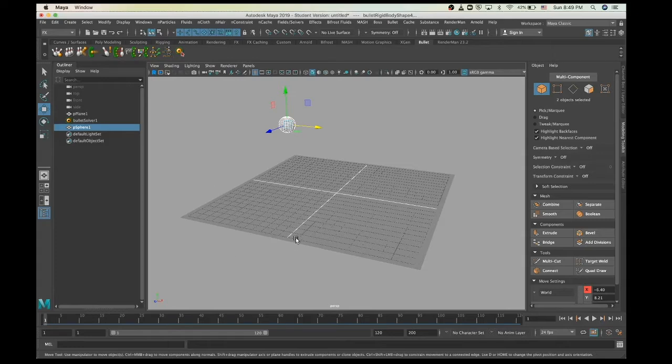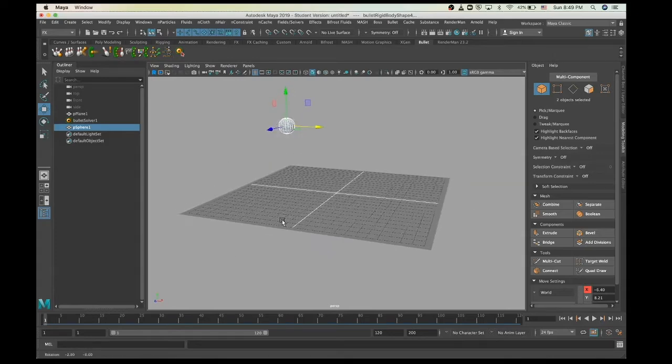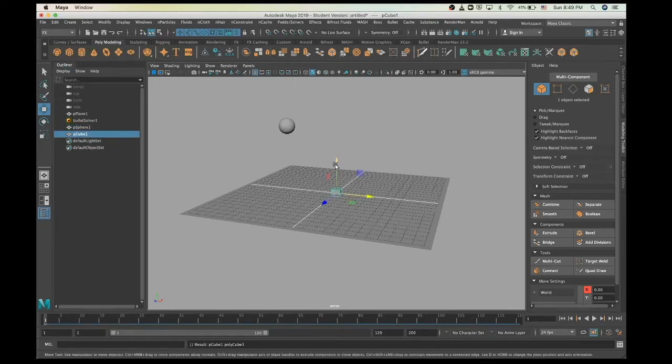What I can do to make it a little bit more interesting, not complex, is go to poly modeling and create something like a domino.